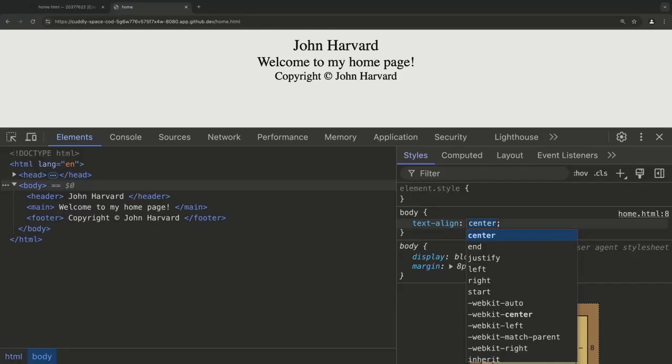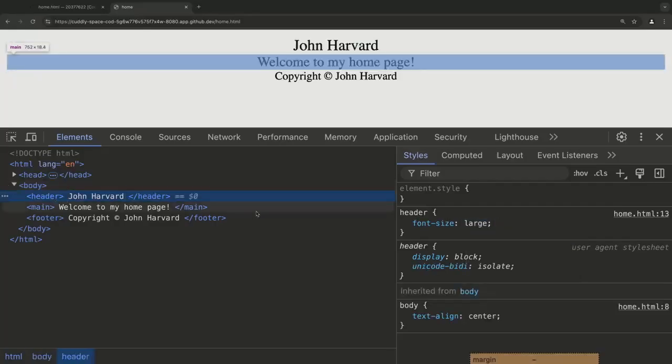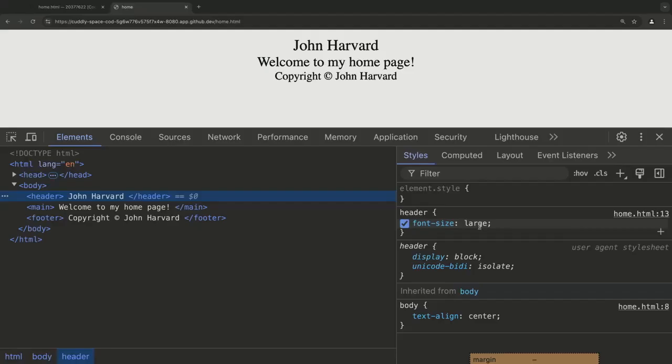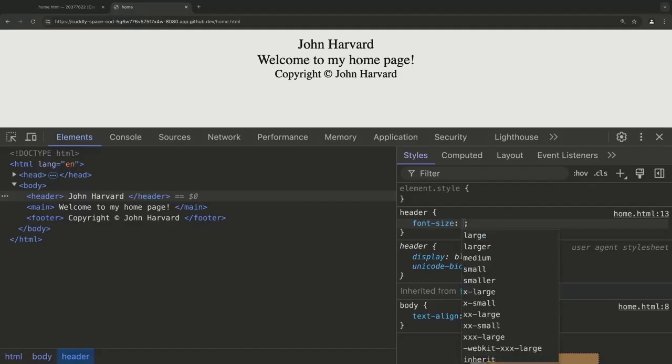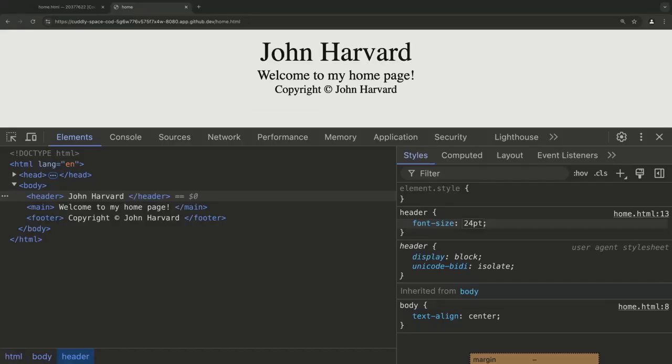But I can actually play around a bit further here. Suppose I want to change the font sizes. Well, let me go down to header here. And notice what we meant was font-size: large for header. Well, honestly, reasonable people are going to disagree what small, medium, and large mean, certainly across Google and Microsoft and Apple and other companies. So what does large actually mean? Well, I could be more specific. If I really want this to mean something, I can say something like 18 point, which you might be familiar with in the desktop publishing world. I can change this to maybe 24 point to make it even bigger.